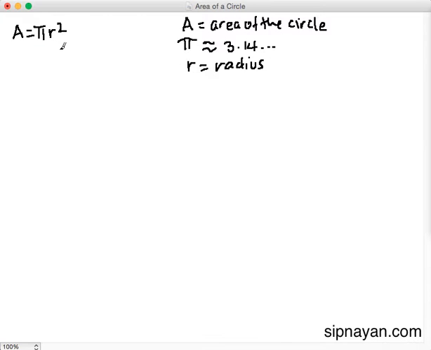Now, before we derive the formula, recall natin that the area of a parallelogram is equal to base times height. Nilagyan ko na ng sub p kasi pareho silang area, para malaman natin that this one is the area of a circle. Now, bakit kailangan tong base times height or yung area ng parallelogram? The idea is to transform the circle into a parallelogram. Paano natin gagawin yan?